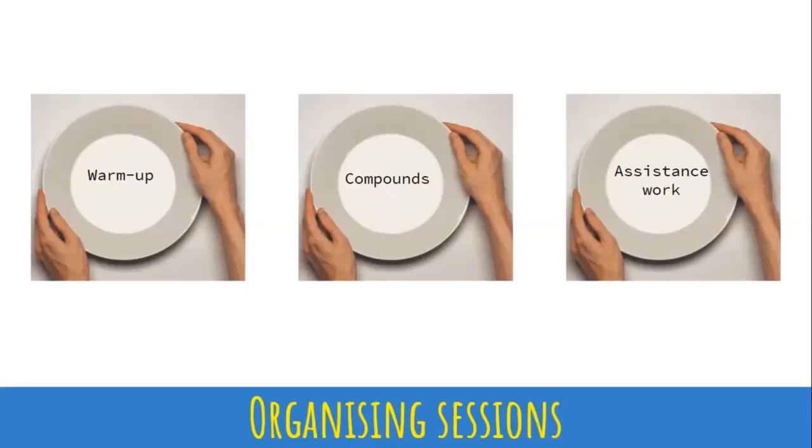So then onto dessert. This is where we'll do our additional work to complement the main compound lift session. These exercises are commonly called assistance or accessory exercises, as they're used to focus on areas for improvement for the heavier lifts, or provide a more targeted stimulus in addition to our full body exercises. We looked at a couple of them in the previous slides. So this could be just to add balance to the workout, or for general fitness, or for aesthetics.